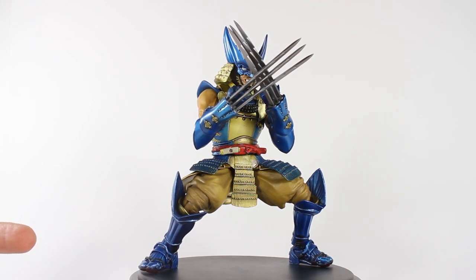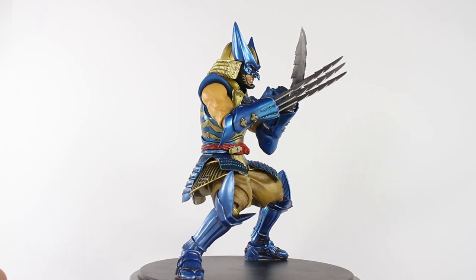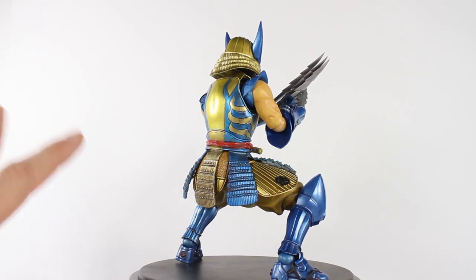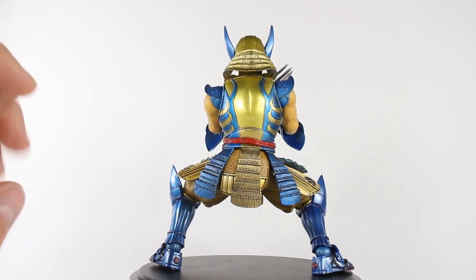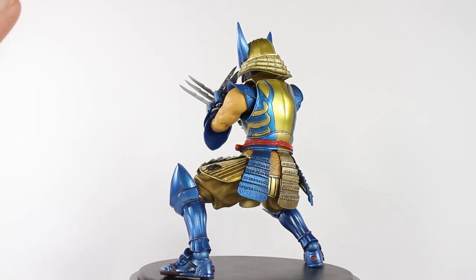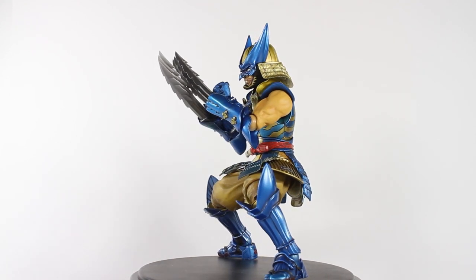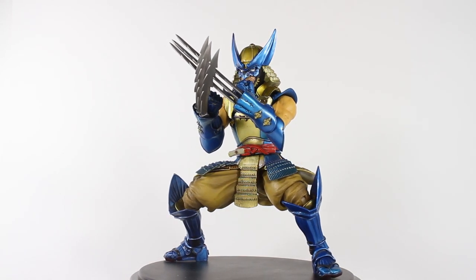Now, I will say they are kind of major gripes as far as articulation points go, but God, does the paint apps and the sculpting just make up for it tenfold. It's so cool. My rating scale is like it, love it, got to freaking have it, and I'm gonna say love it. I do love this guy. To me, personally, it's gotta freaking have it, but objectively, I would say love it, because like I said, the articulation points do make it a little hard to get the stuff done.